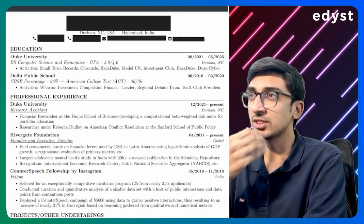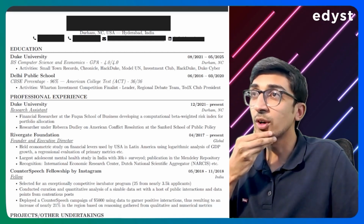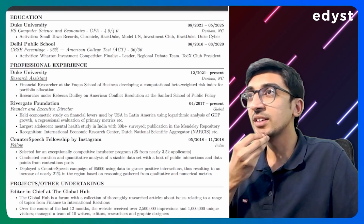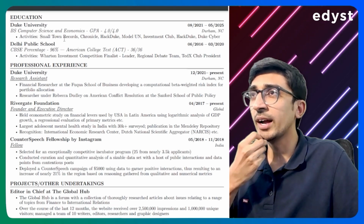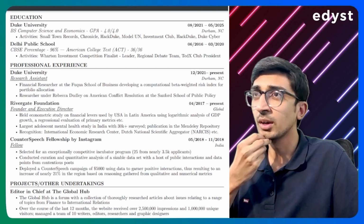Okay. Anyways, let's just go through all of this completely. So Duke University, 4 on 4 GPA. I mean, you're doing great. Activities, because you're doing Bachelor's of Science in Computer Science and Economics. Activities: Hack Duke, Model UN, Investment Club, Hack Duke, Duke Cyber. All right, these are cool.